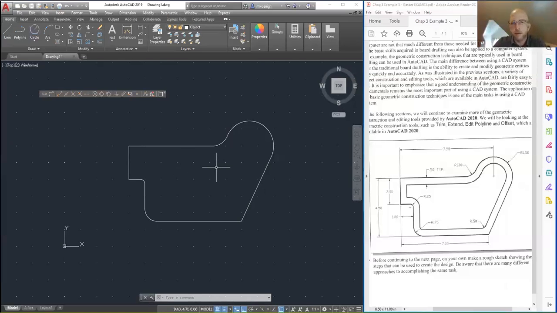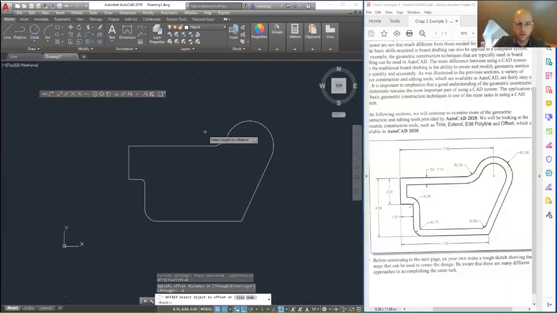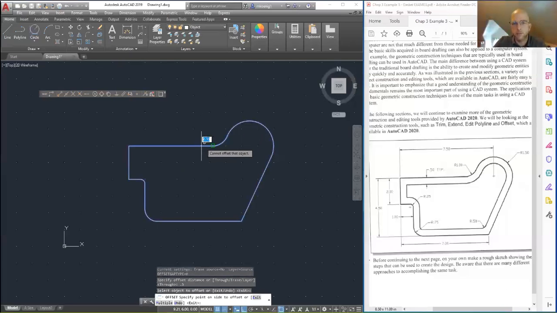We're going to calculate an area shortly. That just gives us an easier way to get the area of that region because it's all one closed region by the polyline. And the other thing it lets us do is easily offset it. So let's do the offset command. And the distance for the offset is 0.5. Enter. The object, I just click anywhere on that object.